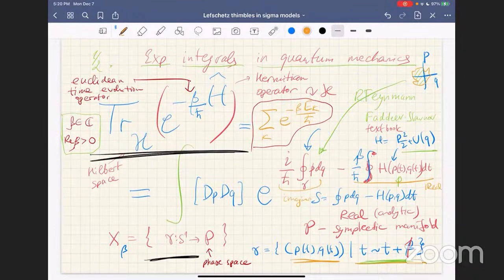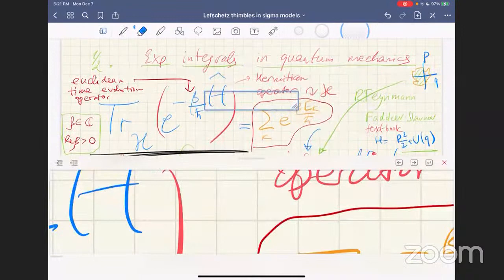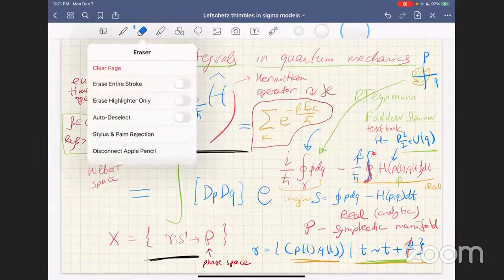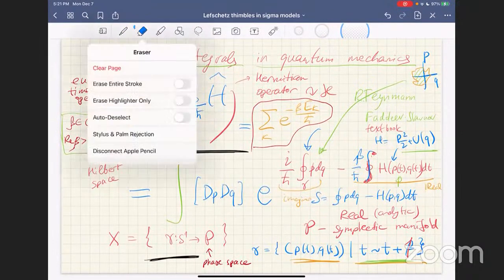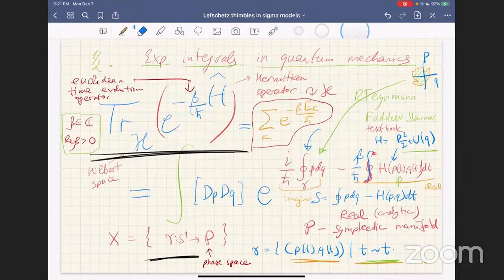Anyway, the point is that in this way, my manifold X over which I'm integrating is canonically associated to the phase space. I've removed the dependence on beta. It is just the space of loops of size 1. Then I just need to study the exponential integral of the form we discussed in the context of finite dimensional integrals.